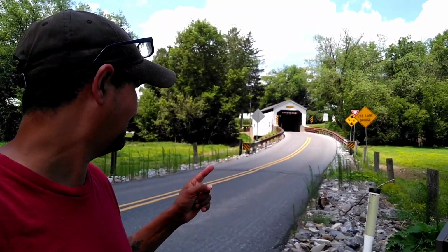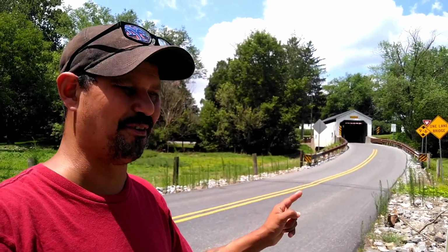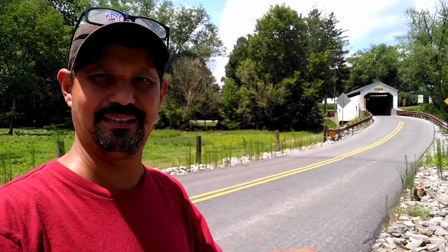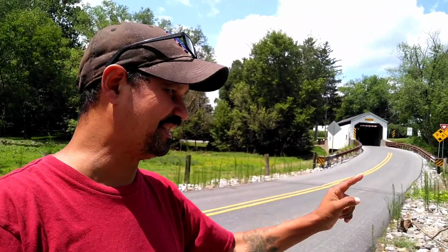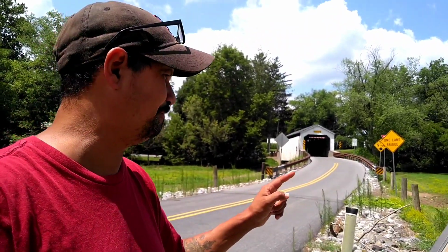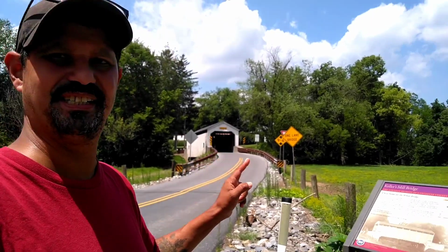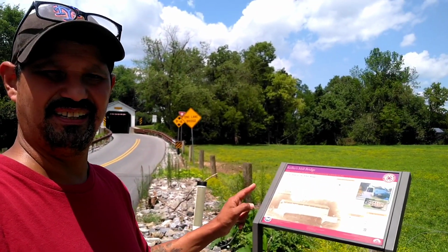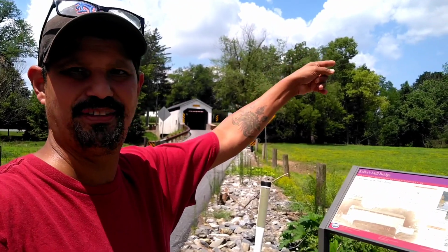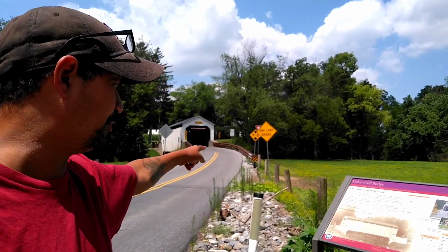Now, as you can see, and I had mentioned in a previous video, not all bridges here in Lancaster County are red, as you will see, and there are a few others that are not red, but this is the only white bridge here in Lancaster County. And I was reading the information board, and I was surprised to learn that this is not the original location of this bridge. In fact, it was maybe about half a mile, maybe a mile down the road, up on the Cocalico Creek. It's still on the Cocalico Creek here, but on a lower portion.